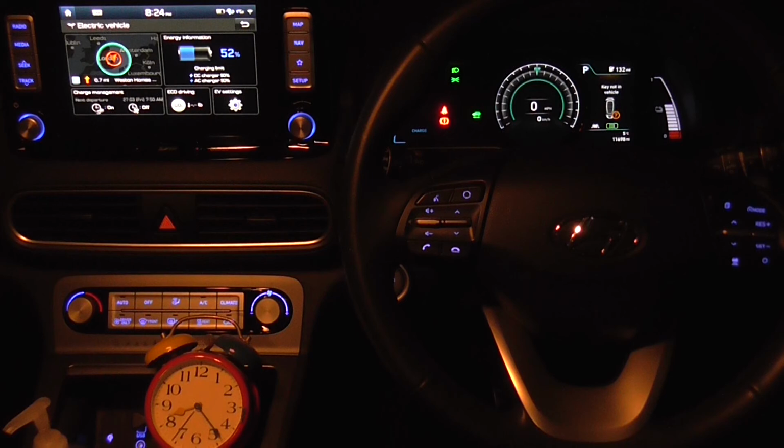So all these people saying if you get stuck in traffic for a few hours you'll run out of charge is a load of nonsense. You'd have to have had a very low state of charge to begin with for it to be a problem, but then the exact same thing applies to petrol and diesel cars. If you rock up with just a few litres left, you're not going to be able to idle for 18, 24, 36 hours. Myth busted.